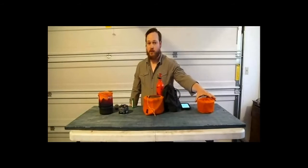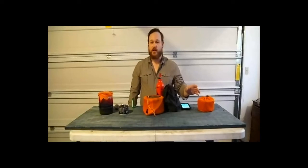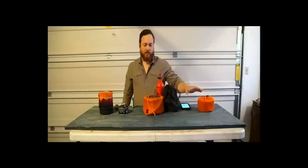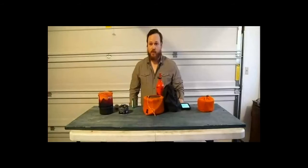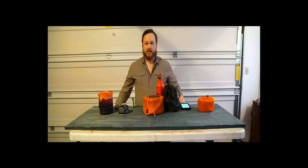So I switched to the Vargo titanium alcohol stove. I did use it on the Wonderland Trail, and it worked out great for me, especially because I was in a 3-person group, and so we had 2 stoves. So I ended up using it kind of solo. But like I said, you really have to plan out how many hot drinks you want per day, what your meals are going to be. And there's not a whole lot of convenience about, maybe I do want an extra cup of coffee, because it takes forethought. So finally, 2 years ago, I just used my REI dividend and got a Jetboil, and I'm never going back.